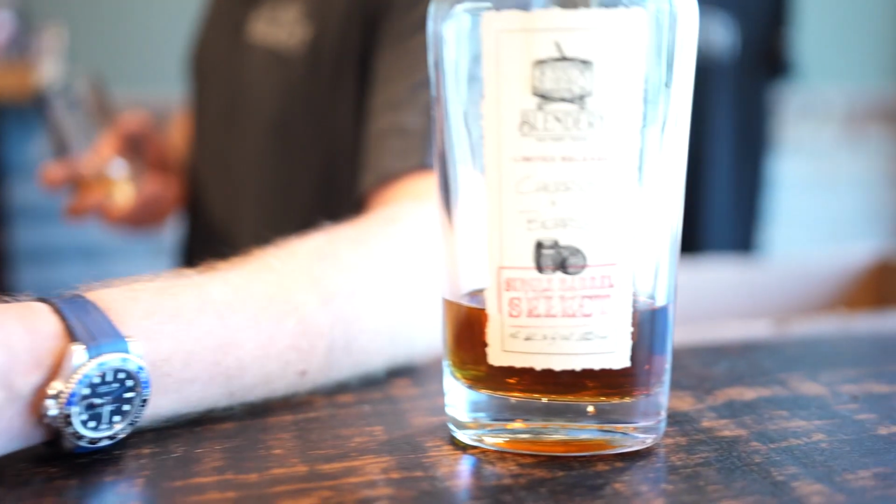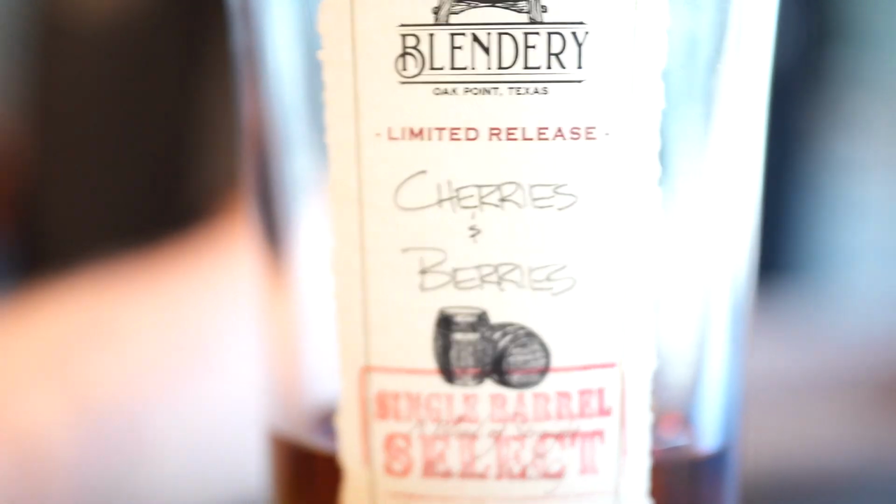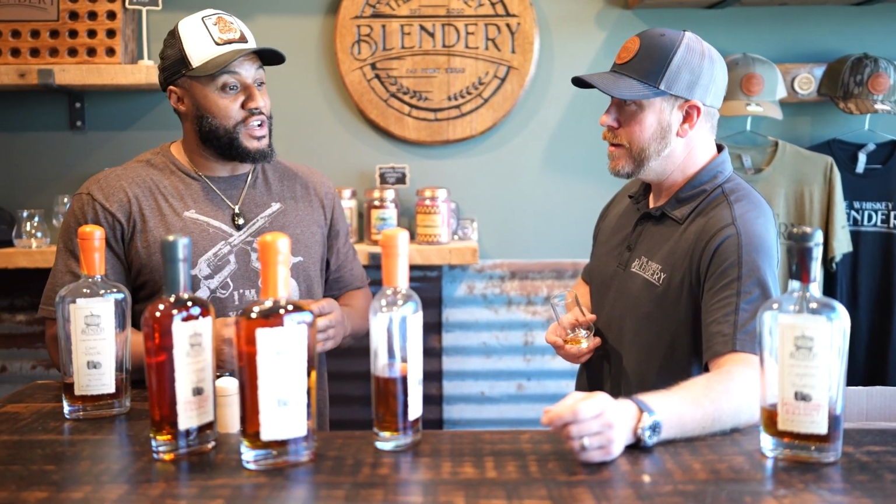Super excited. Now, again, if you get up here, we always want to have stuff available, especially if you've driven this far that you can't get online. But if you came to pick up something online, there's probably a few more bottles that you don't know exist here that you can only get here. So if you're considering coming out here and you're a whiskey connoisseur, what better way to come in? For sure, meet Tim, meet Andy, meet Richard, the blender, and everybody else who's putting great whiskey out. Well, in front of your face if you're here now.